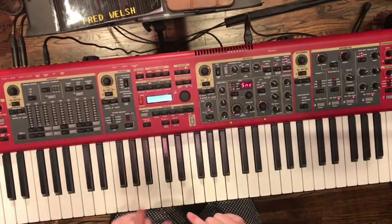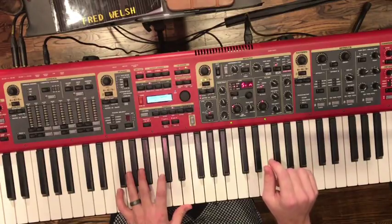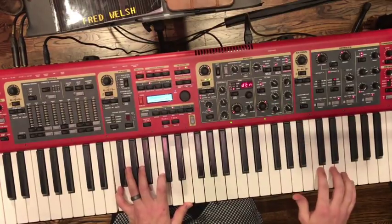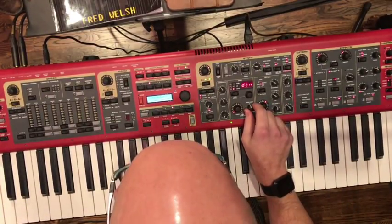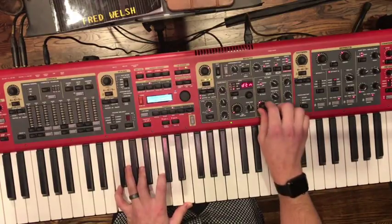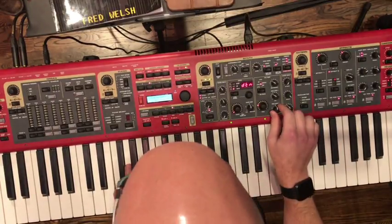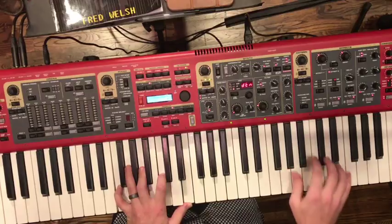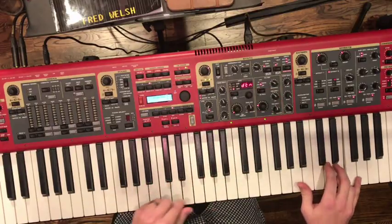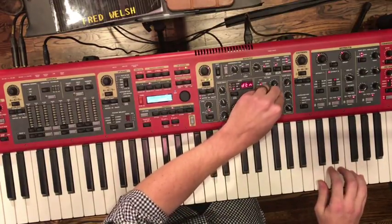All right, so I think that was the key. So what I'm going to do is reload this sound and see if I can do that again, make it sound how I want it to. So I think it's the low frequency oscillator. No, so there's something else happening. That's so weird. I don't think I could make it do this if I wanted it to.